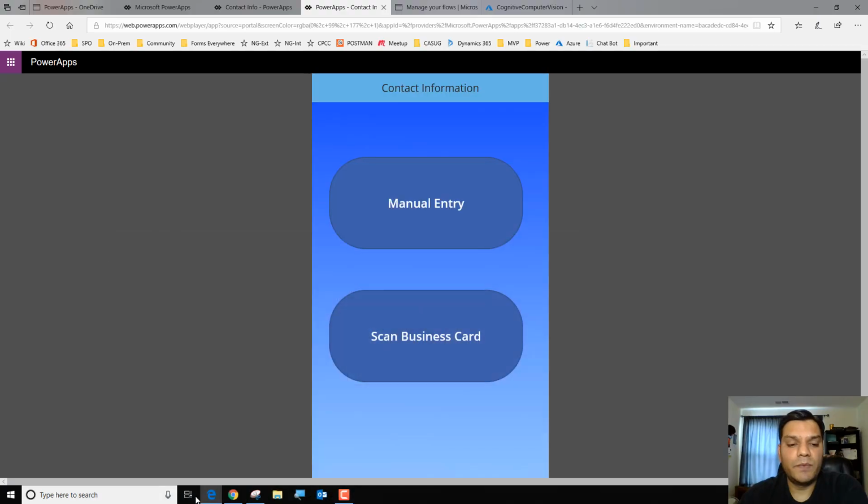So in the app by itself, let me go ahead and demonstrate that to you again. In the GIF, I had actually shown how I took a picture from my mobile iPhone of a card. In this one, I won't do that. I'll just take a picture of the scanned business card that I already have. So this is the app over here. It was built for a mobile device. There is the manual entry, but in this case I'll just use the scanned business card.